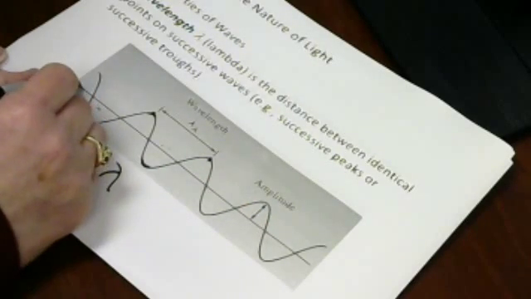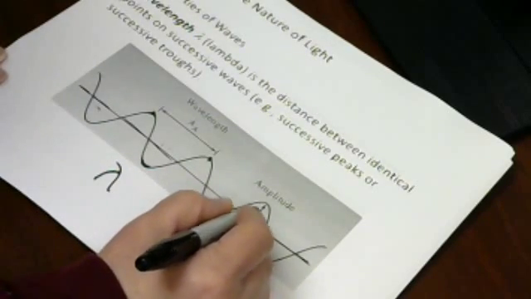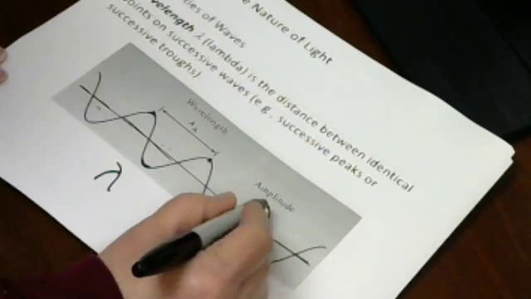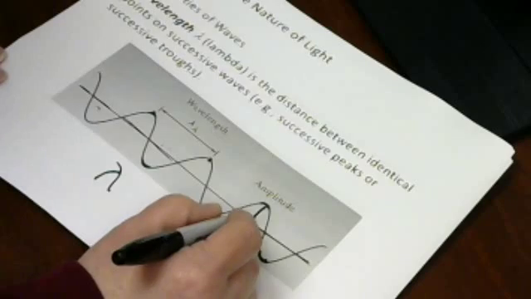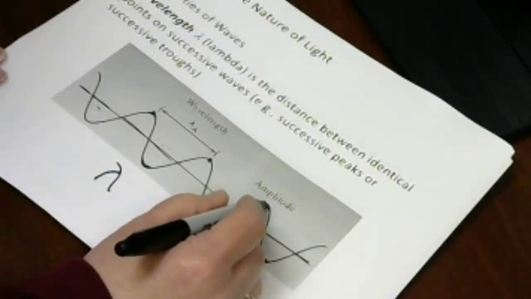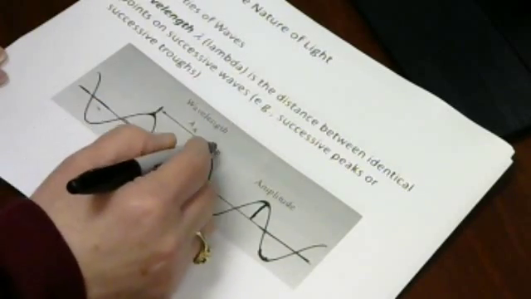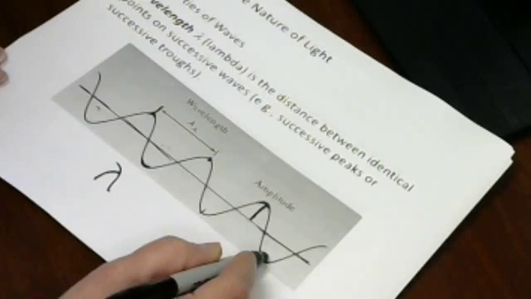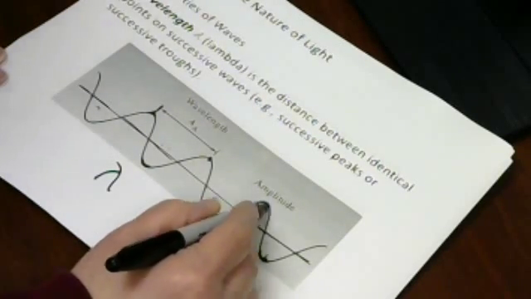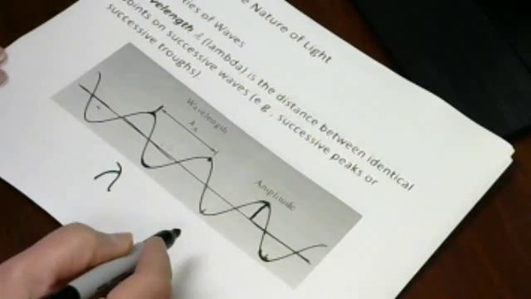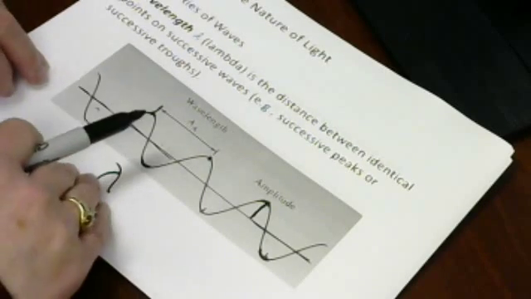It's drawn just like you would draw an upside down Y. Then, if you were to draw an imaginary line through the middle of this wave, from the middle of a crest, the top of a wave, down to the bottom of a trough, the distance halfway up is called the amplitude, or the height of the wave. Okay? So a wavelength is crest to crest or trough to trough, and then the amplitude is the height midway between the crest and the trough. That's your amplitude. Okay, so you got that?